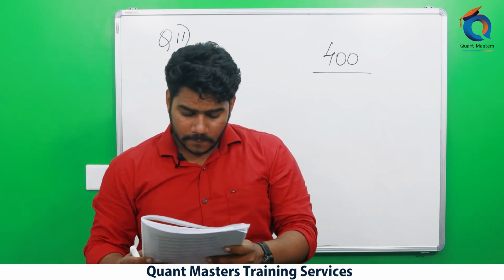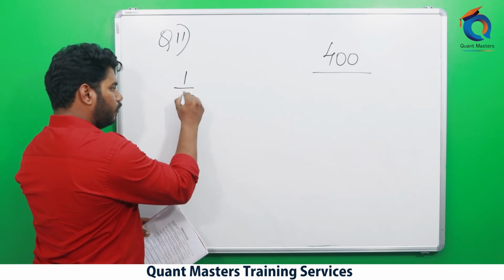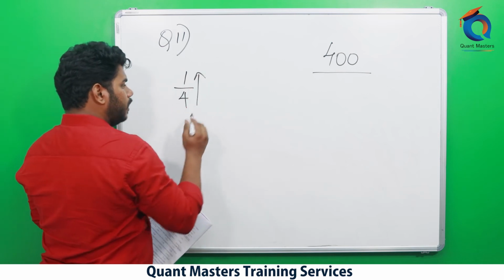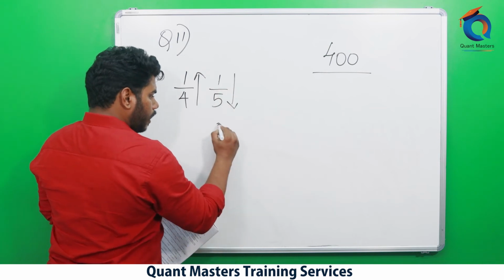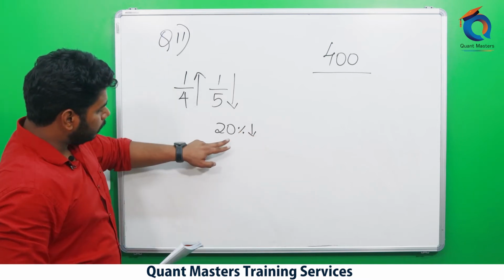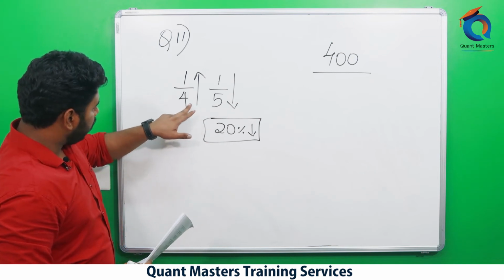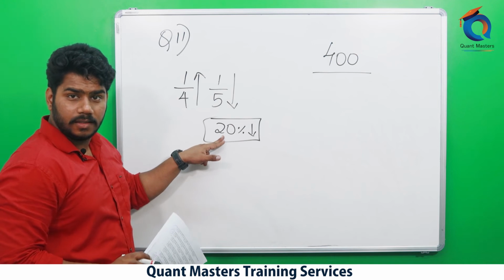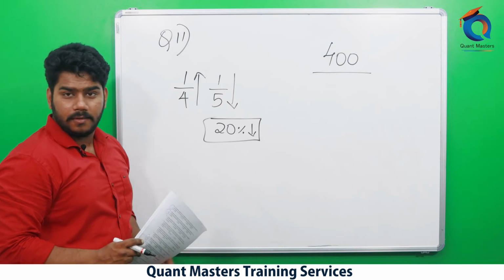Now read the question again. Due to 25% hike. People, can I say 25% means 1 by 4? 25% increase. Increase means increase the denominator. So 1 by 4 becomes 1 by 5 decrease. What is 100 by 5? 100 by 5 is nothing but 20% decrease. Now you tell me what is this 20% decrease we got? Can I say because of increase in the price, our consumption decreased by 20%? Yes or no? So this 20% less is nothing but our consumption has decreased by 20%.